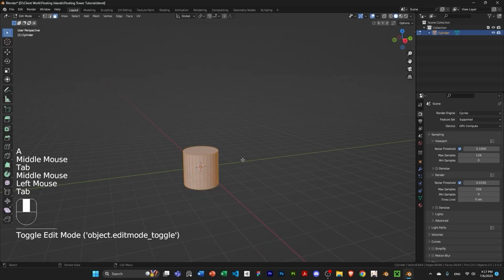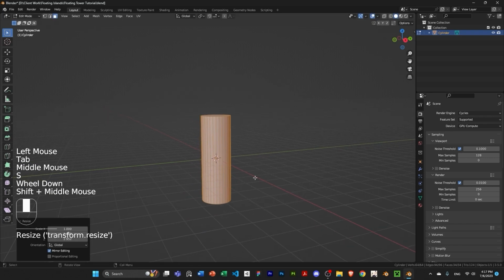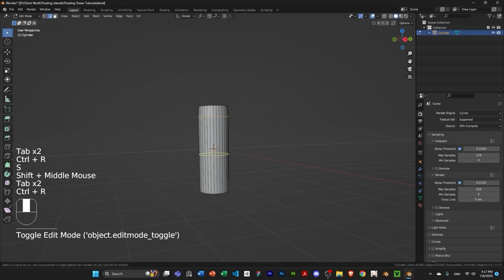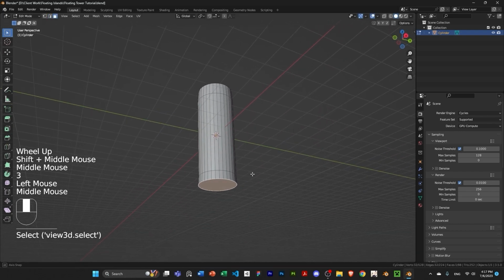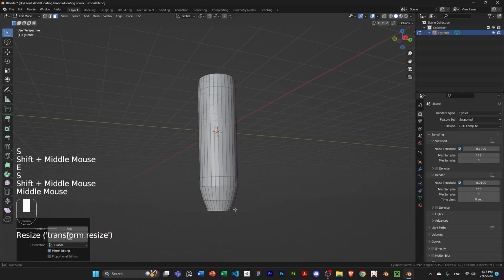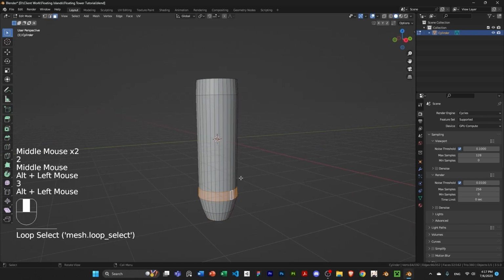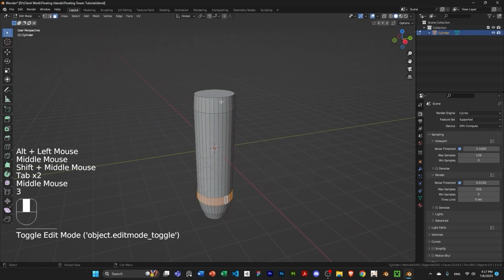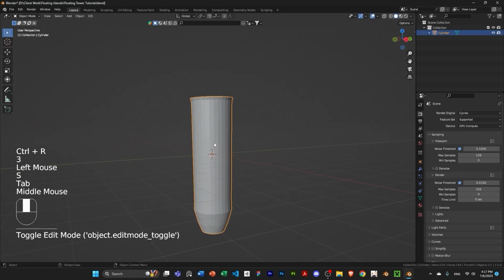Now I'm just going to select my cylinder, enter edit mode with Tab, and then scale it up, Z to lock it on the Z axis. And then I'm just going to add a bunch of loop cuts and scale them up to get a tower shape basically. I can also go into face select, hit E to extrude, and then S to scale it down, and so on and so forth until I get a shape that I like. I'm also going to be using Alt to select the entire loops really easily. And I'm just going to keep on doing this until I get something that I like. And yeah, nothing too interesting here. I'll see you on the other side.